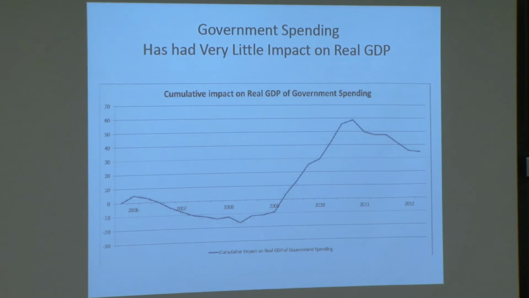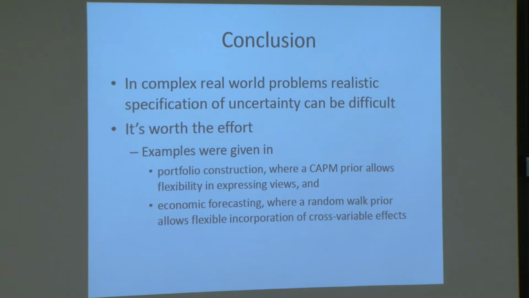And finally, government spending. There's so much focus on government spending and what it's going to do to the economy, but over this period, it was really quite small. 50 billion, basically positive, basically due to that large innovation in the second quarter of 2009. So that's basically the story about what happened in the Great Recession, as you can learn about it from these basically atheoretical time series models.